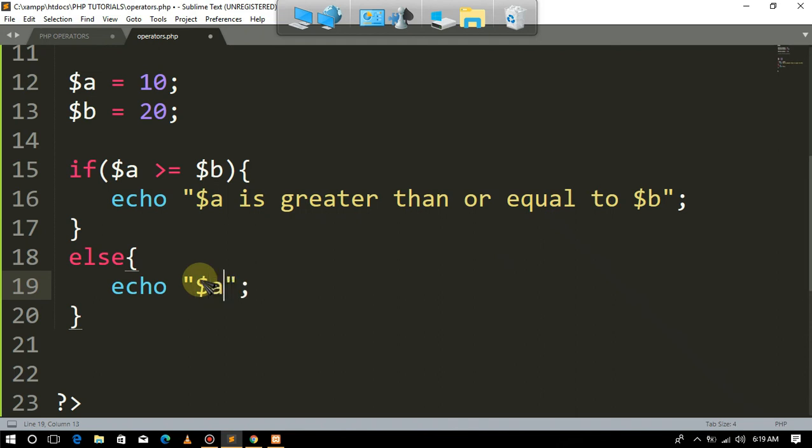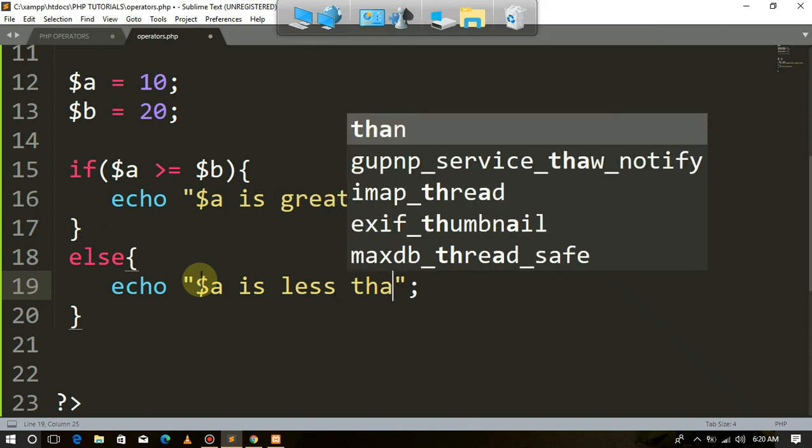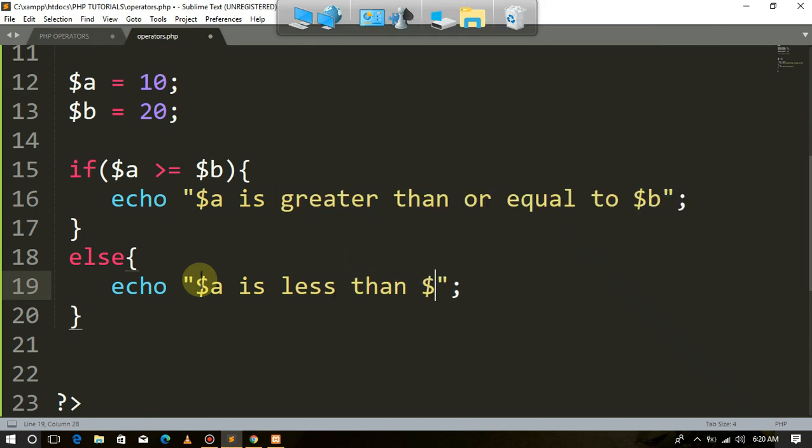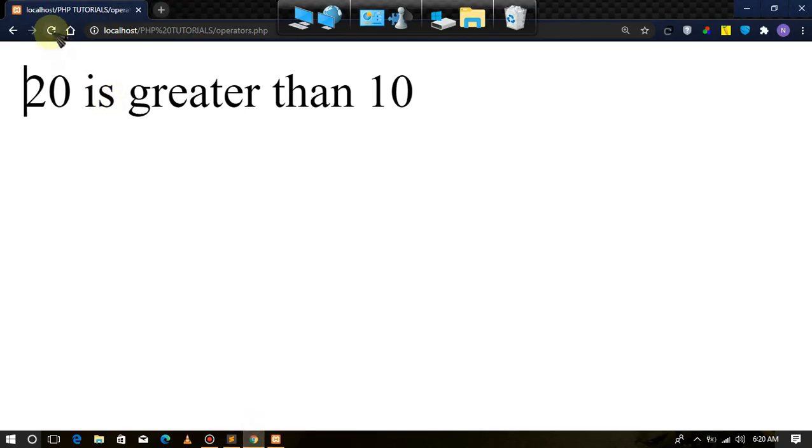So if A is greater than or equal to B, we say that A is greater than or equal to B, else A is less than variable B. So let's save it and then let's refresh.